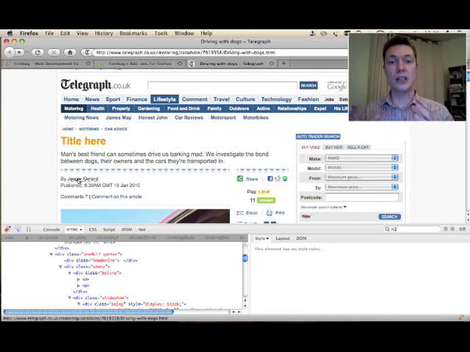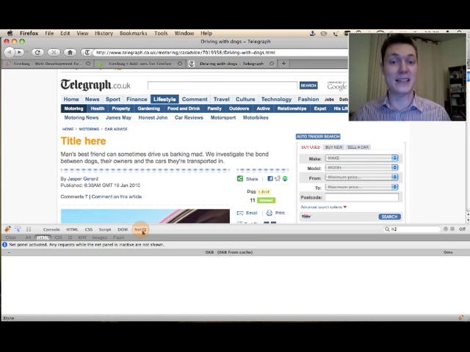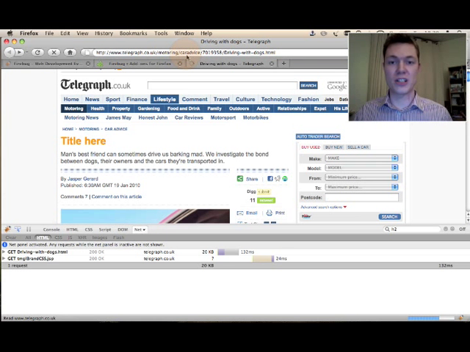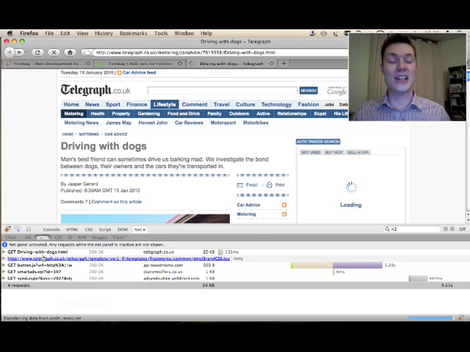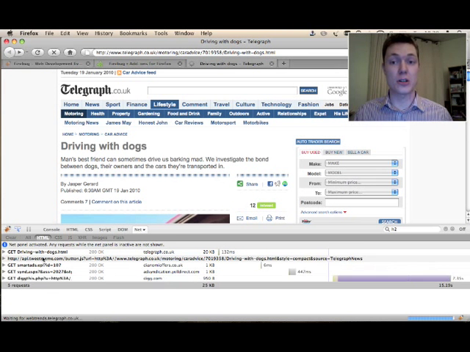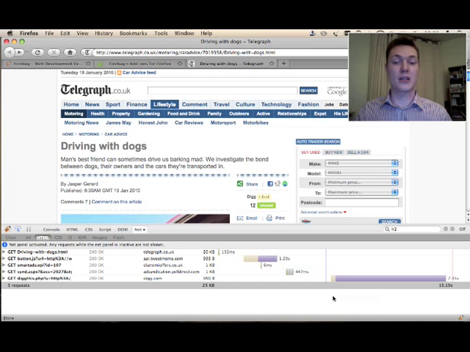So, as well as looking at HTML code on the page, one of the other particularly useful features is the net tab. If I refresh this page, then what we'll see is a list down here of all the HTTP requests made to load this page. So as well as the basic HTTP request to get the HTML code, we'll see the linked JavaScript files, CSS files, images, and on the right hand side the bars show how long each of those took to request and to download.